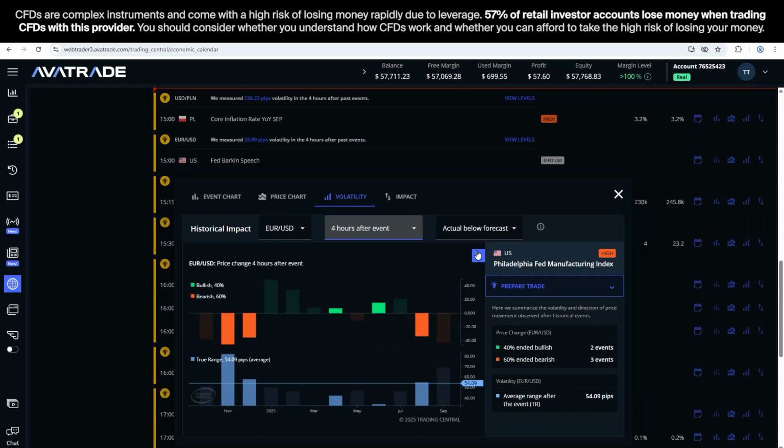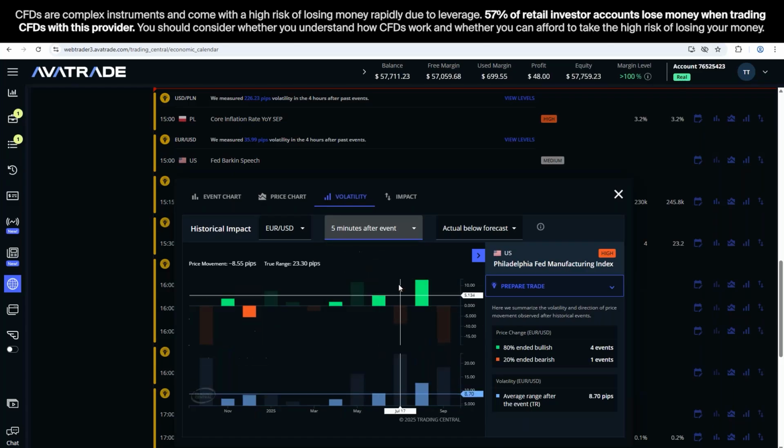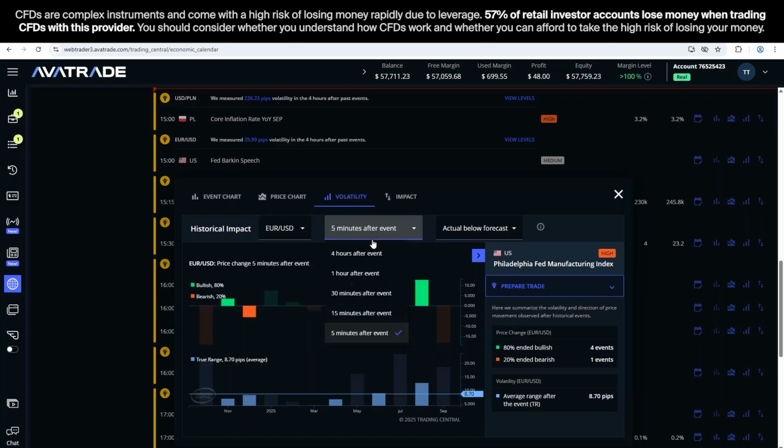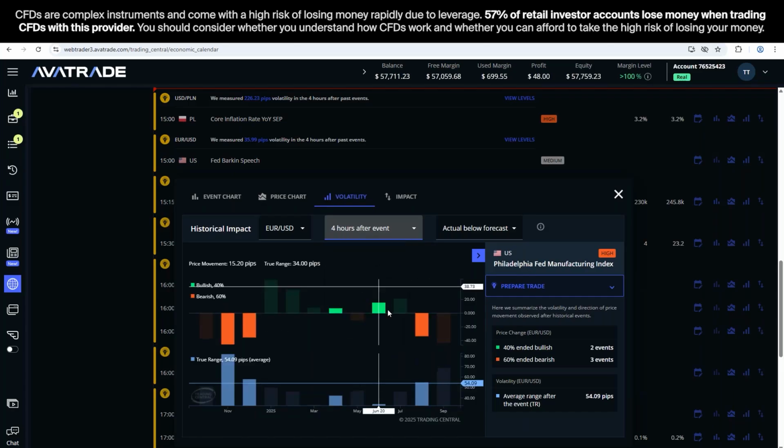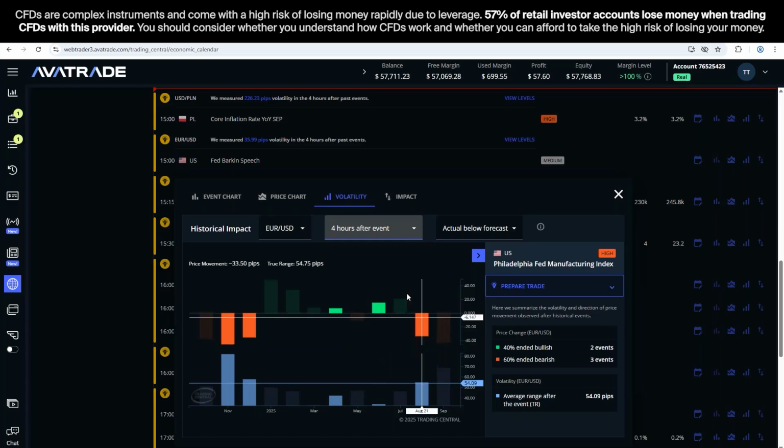For me, I see false movements when this comes in below forecast early on. So I'm waiting the first 5 to 15 minutes to see if this will spike up 10 or 12 pips. And if it does, I'm probably selling. And after 4 hours or so, I'm closing off my trades. Okay, and I would have probably a short stop loss because I see in the data that it didn't go further than 20 pips the wrong way. And if I'm getting in 10 pips already up, I can put a stop loss 10, 15 pips away. And if it follows this pattern, I am a big winner.